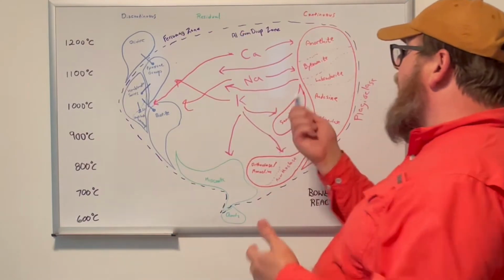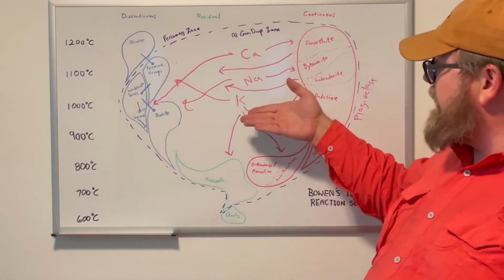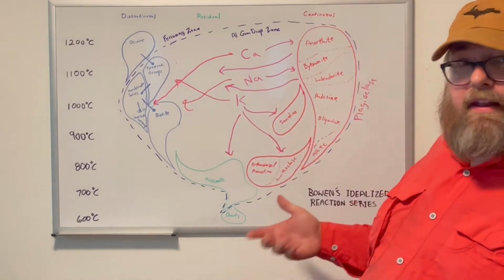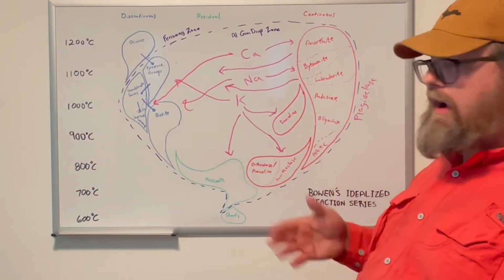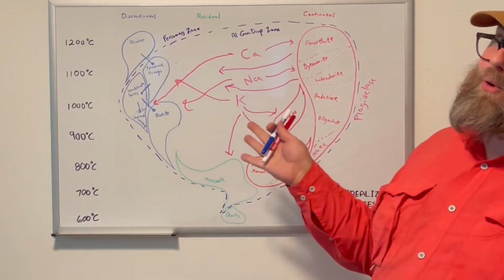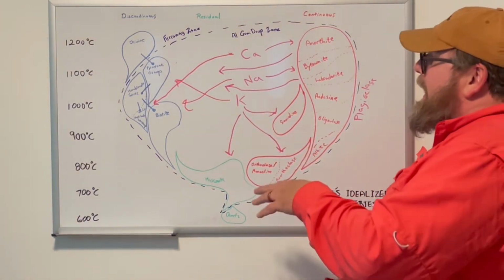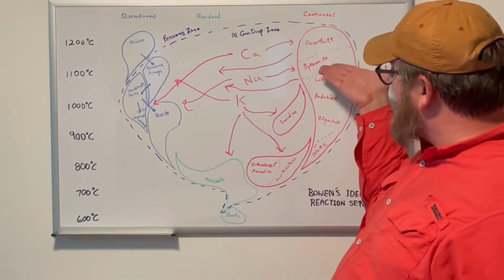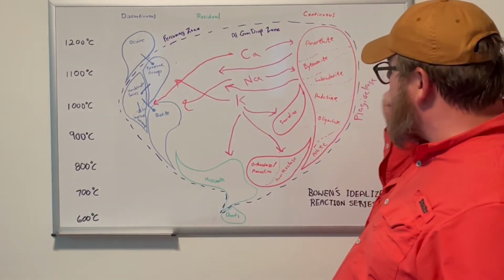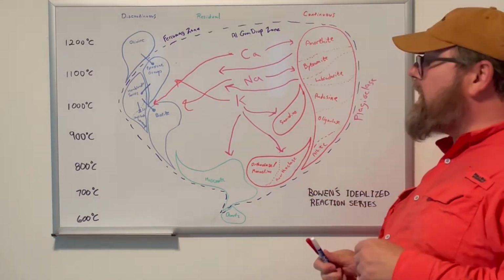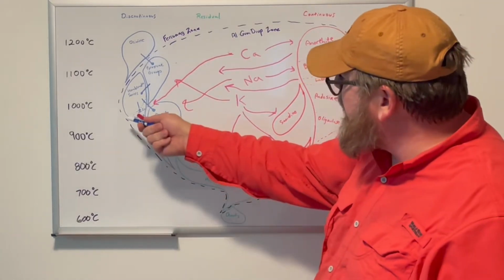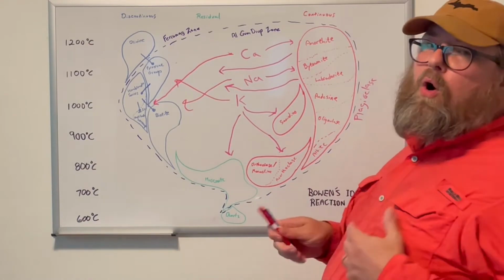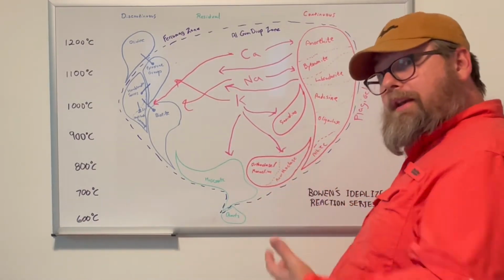Now, if you don't have certain elements, like if you don't have potassium, obviously you're never going to form K-spar or muscovite. Sorry, I almost said quartz. Quartz is pure SiO2. If you don't have any calcium, you're not going to get anorthite, bytownite, labradorite, andesine, things like that. You also won't get any of these subgroups here, okay? But no melt is completely devoid of these things.